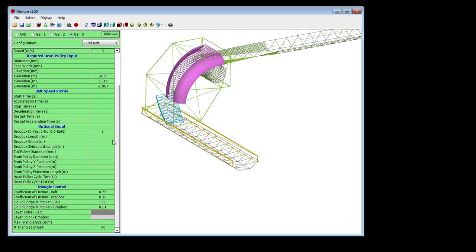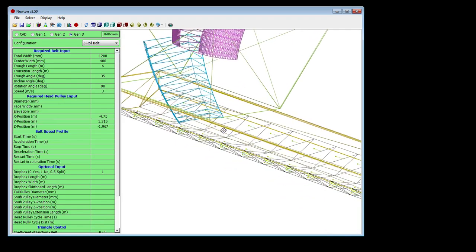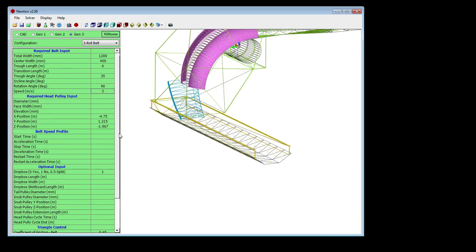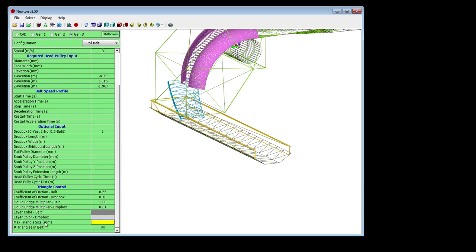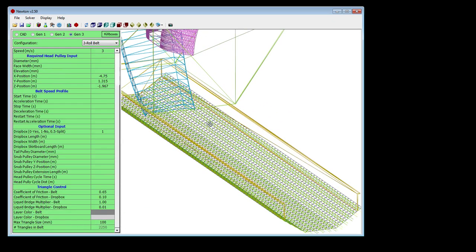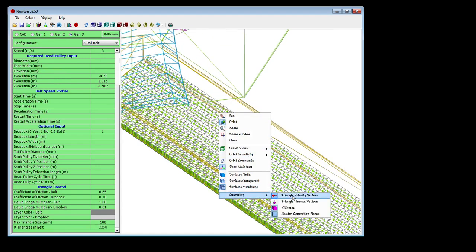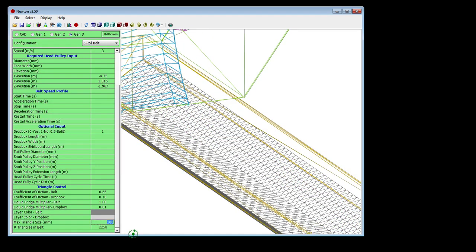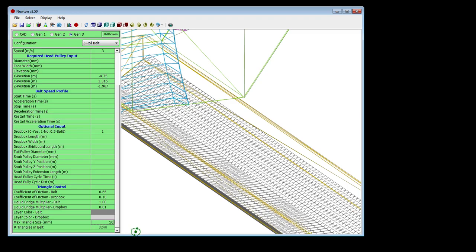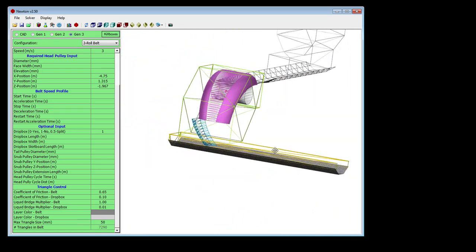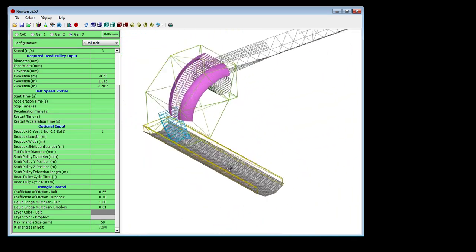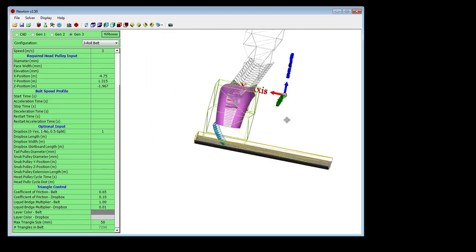And one of the other reasons you're going to want to use these belts in Newton is because if you're trying to analyze or record the triangle forces or triangle wear, it's so much easier to mesh up a belt in Newton, because you can just go down to this max triangle size and say 100. And that's going to mesh up these triangles so that the average side length is 100 millimeters, or 80, or 70, or 50. And it's much easier than trying to mesh up the belt by yourself in your CAD program.